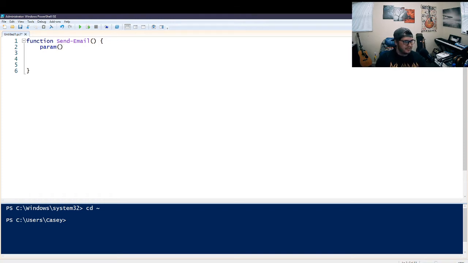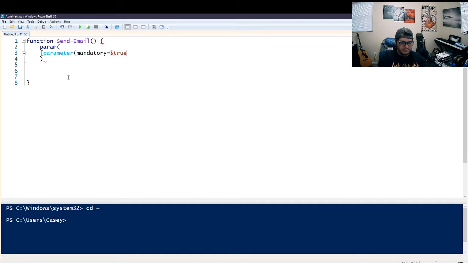So what we're doing, I'm just writing it out and going along. If you're not familiar with the syntax, this is a curly bracket. This is a function. We're actually creating the function here. We're opening up the parameters as well. Let's add in a bracket. This is just a normal bracket. We're going to call it parameter. We're going to open up another bracket there. Mandatory. And then we're going to set it to a Boolean of true.